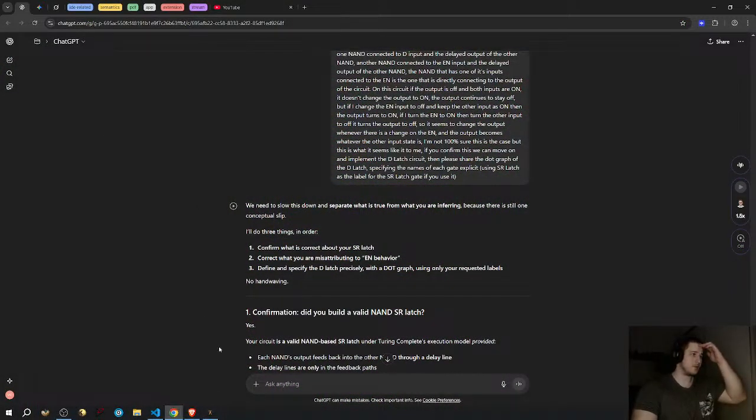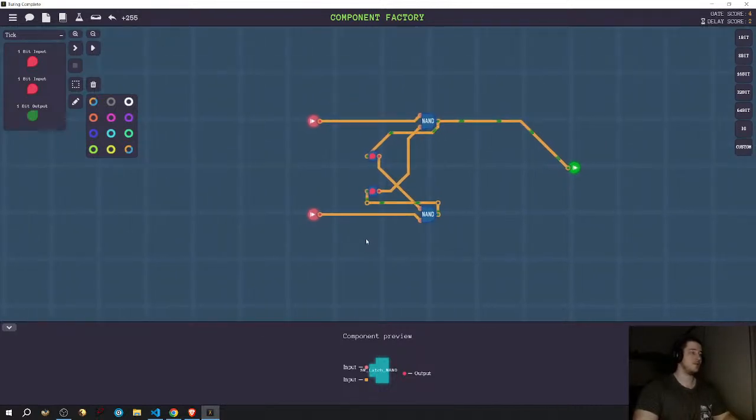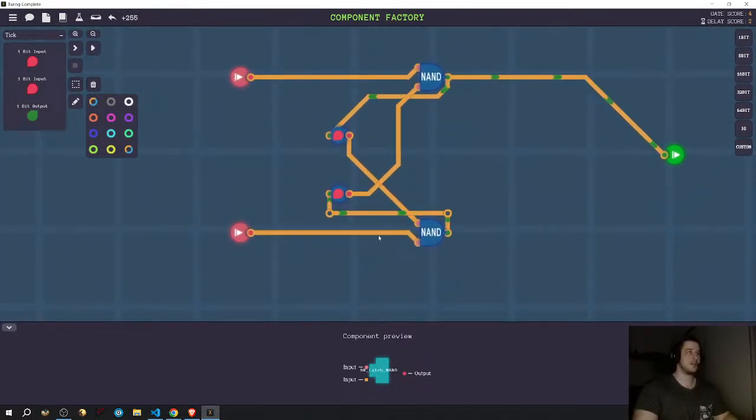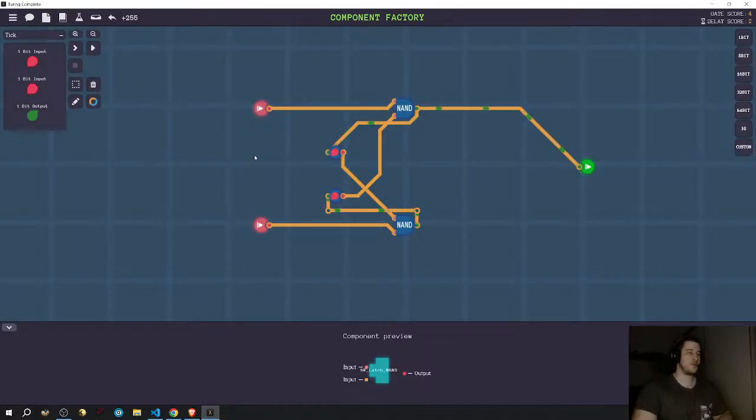I don't really remember. I think that the last time we did this, this is an SR latch, and the response that ChatGPT gave is probably correct. I thought that this was supposed to set and reset a value based on the enable. So I'm considering the input on top should be the enable, and this one should be the value. Whenever this is on, we're supposed to turn the outputs to whatever the input value is currently at. But based on ChatGPT's response, I think that's not exactly what an SR latch is supposed to do.